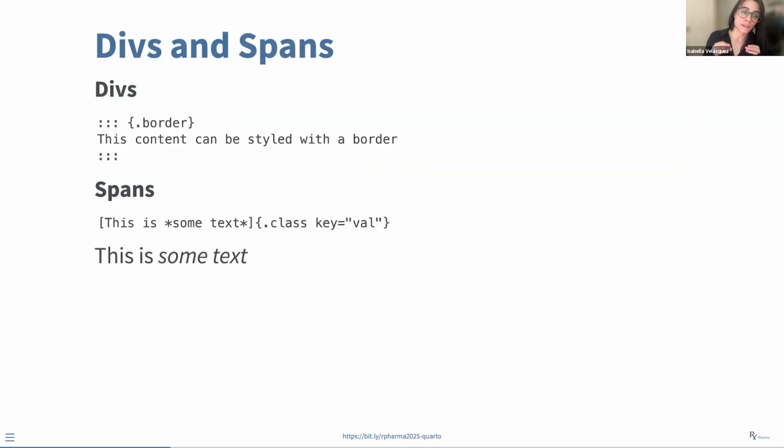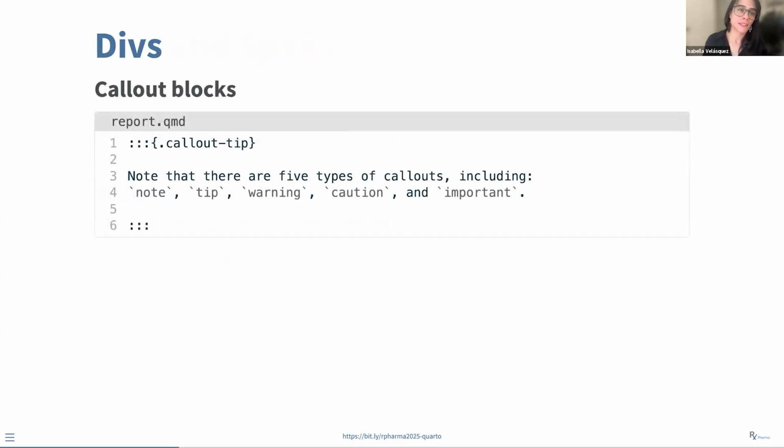You can also further customize your documents using things called divs and spans, which add classes and attributes and other identifiers to customize what your document looks like. So for example, this one, if you were to define it, would add a border for this div. And the second part, whatever class I gave it to the span, when I render it, it will end up looking like that. So things like changing the color, things like that.